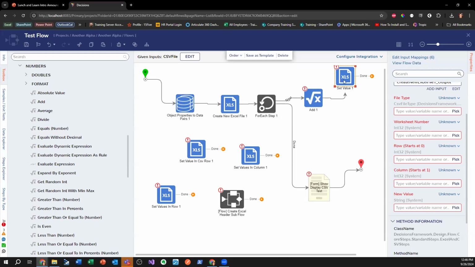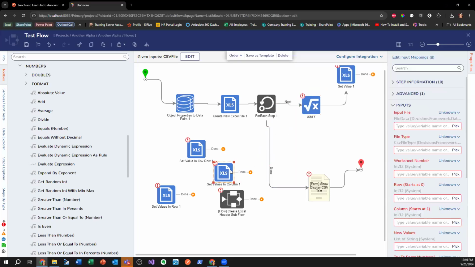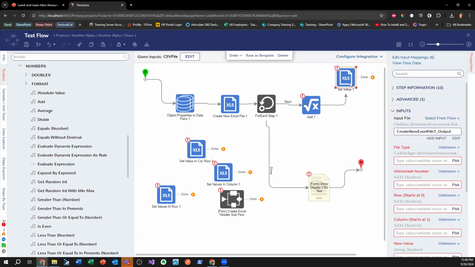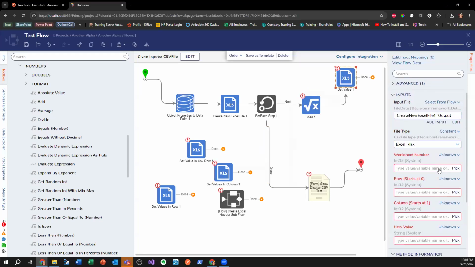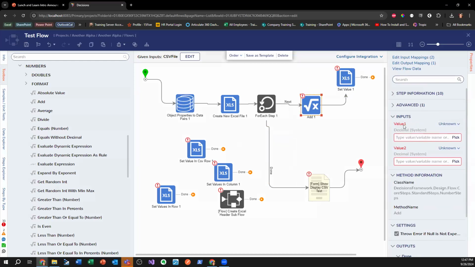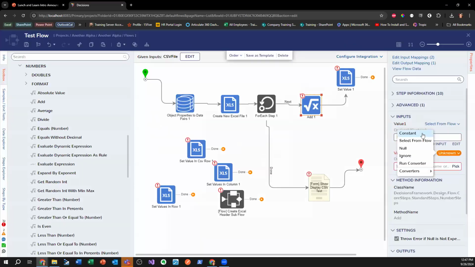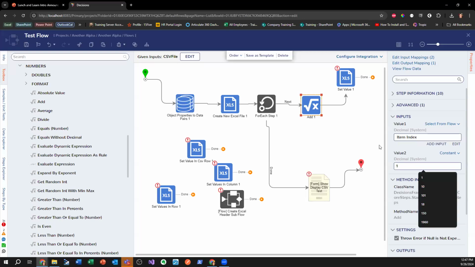Okay, so now what we can do, based on the data pair perspective, is I set the value. So this is going to be an XLX. Worksheet number is going to be 0. The row is going to start at item index plus 1. Item index plus 1.